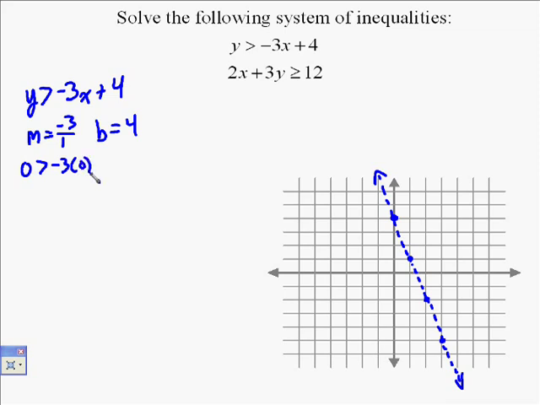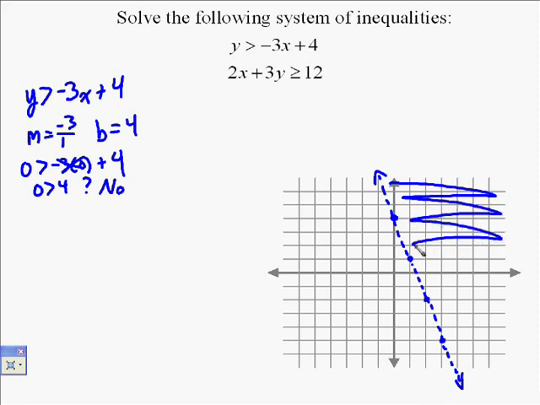The last step is to check to see which side you're going to shade on. I always check a point, and I'm checking the point (0, 0) to see if it's true. When you put in (0, 0), you end up with 0 greater than 4, which is not true. That means you're going to shade the other side of the line. On the left side is (0, 0). That was false, so all the points on that side are false. The right side then must be true.